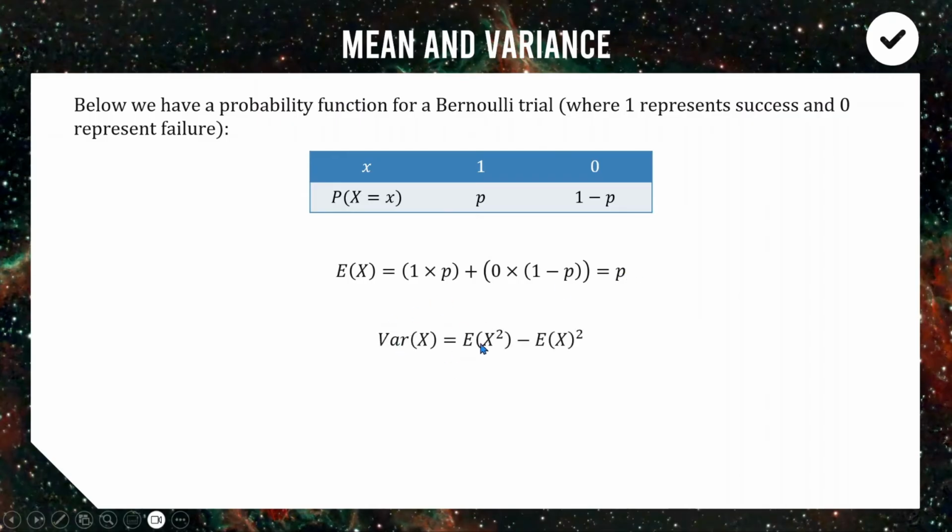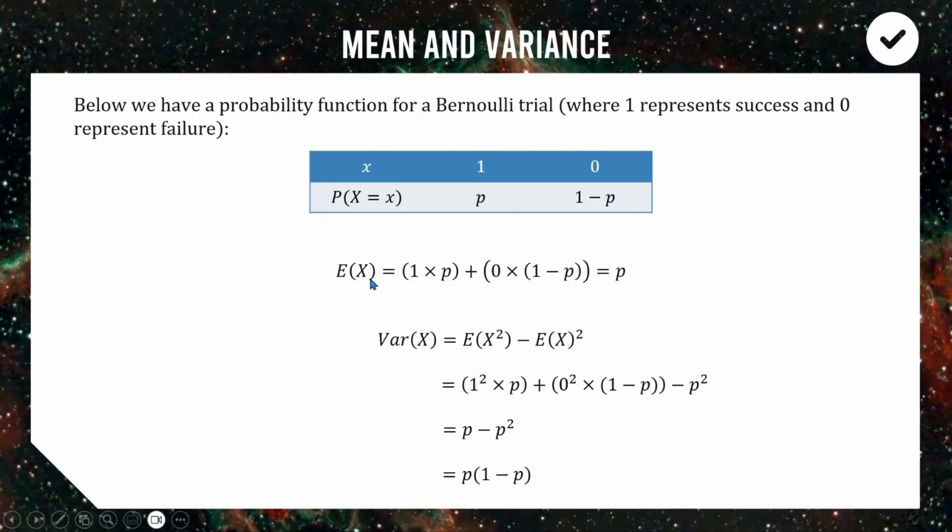Now to find our variance, we've got to do the expectation of our outcome squared minus the expectation squared. So for the first part, we're doing the same thing again, but we're squaring the 1 and we're squaring the 0, which doesn't really do much. For the second part, we're taking the answer from the expectation, which is P, and we're squaring it to make it P squared. Okay, when you simplify this whole thing out, you get P minus P squared, which factorizes to P times 1 minus P.